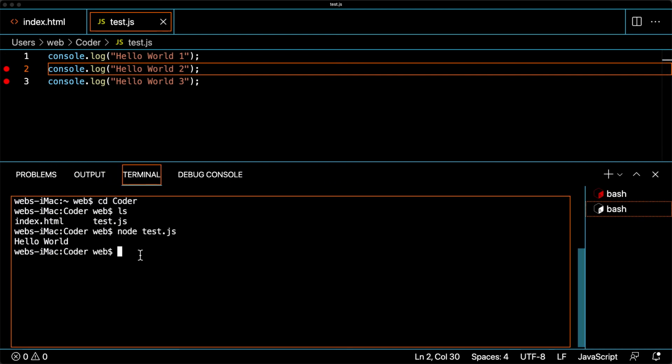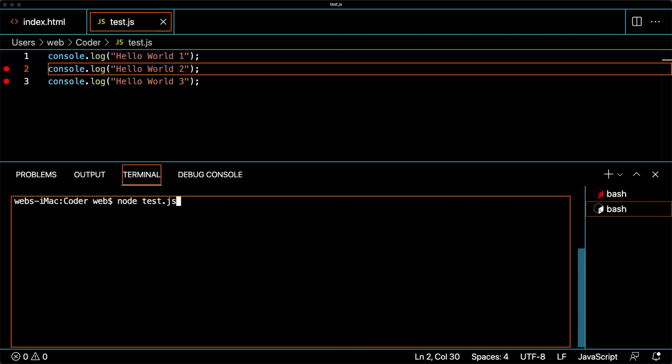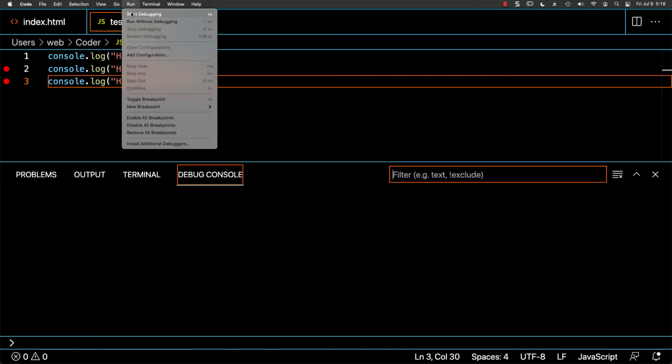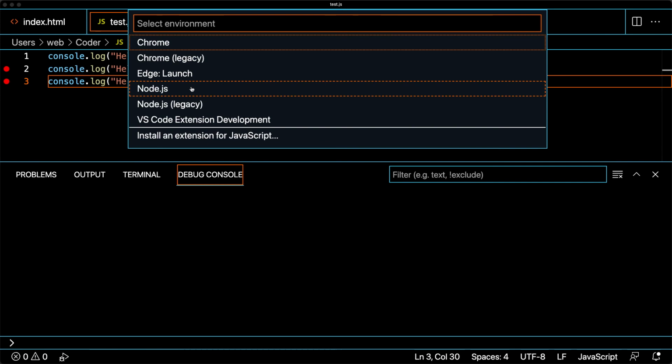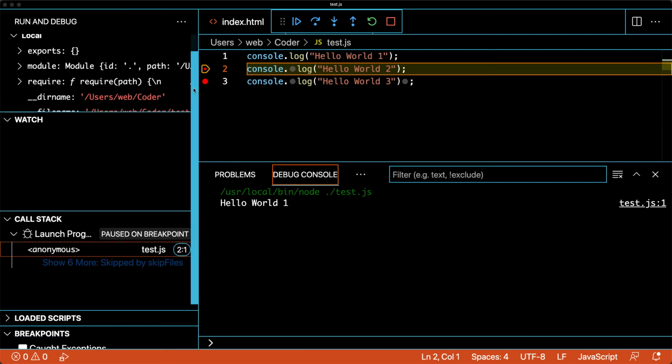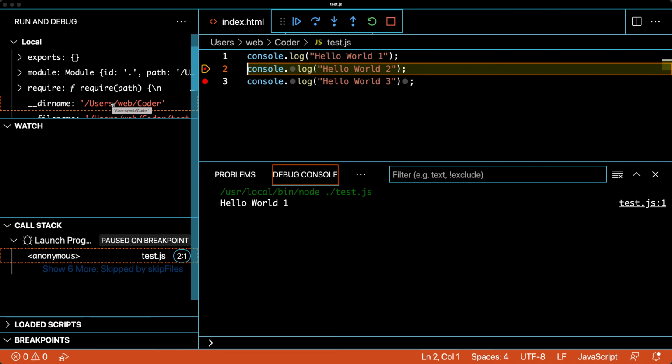So let's go back to the terminal, and I'll just clear that, and we'll run the node test.js. So it runs through all of the different syntax there. If we go through the debug console, and if we go to the top menu where we go Run, Start Debugging, so selecting the environment, and I'm going to use Node.js to do the debugging. So we see that it stops at the first breakpoint, and it gives us information about the application. So the variables that are being used within the application, the file path to the application, so the directory. So it's got all of the node content that's being output.